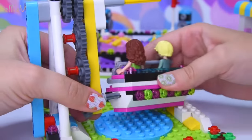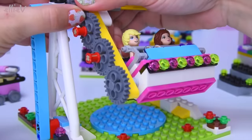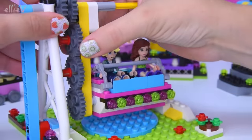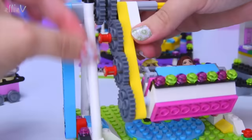Maybe it's supposed to go on the other way around. No, that's not right. The picture tells me that it should be this way. Oh, I think I just need to move the teeth on some of these cogs. Let me see. Let's line it up and then put it in. There we go. It was as simple as that. All right, good. Now they're working.